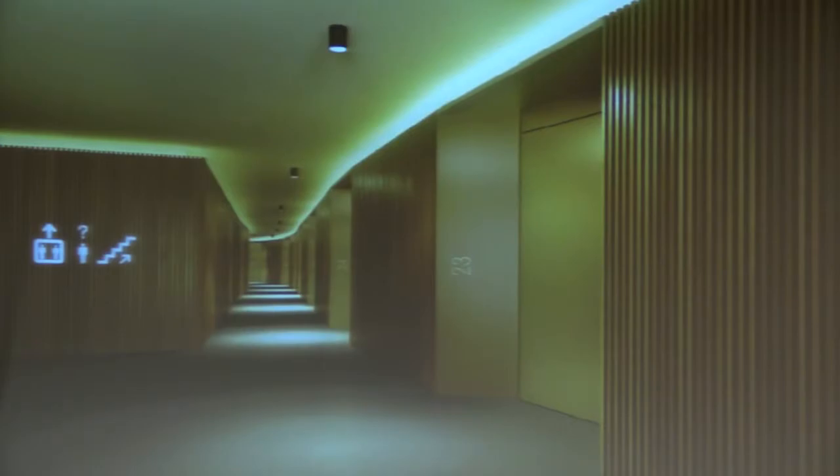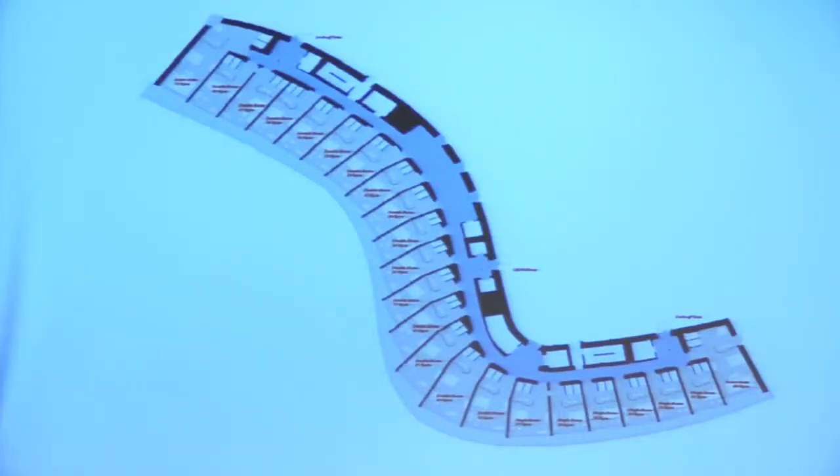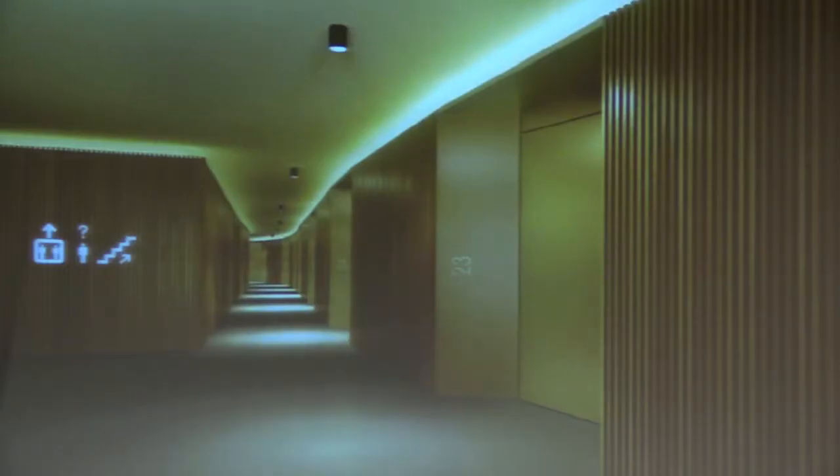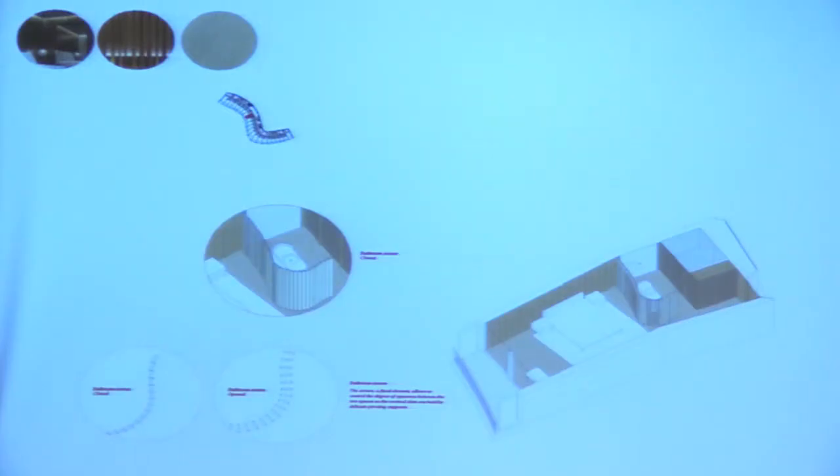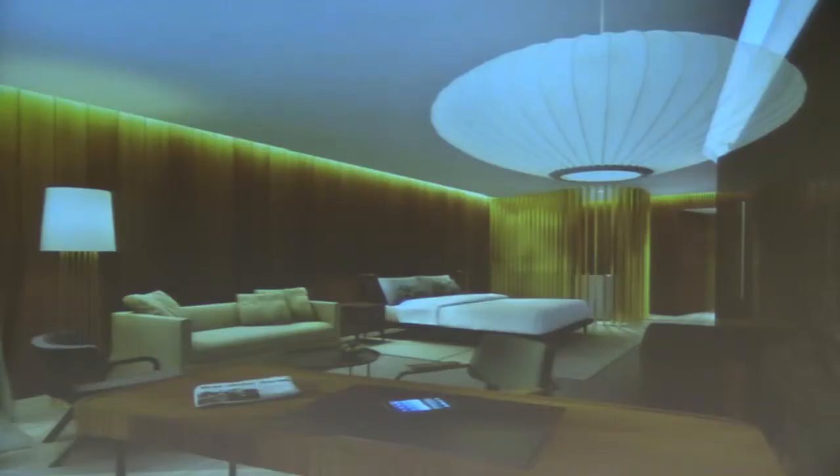Then the rooms, because this is the shape of the hotel. That's one of the things the client noted: this is already not a very canonic shape for a hotel, because check out the rooms. There's not one which is like the other. So it's a kind of strange design. This is our proposal for the guest rooms, and many details, many things, how everything operates and so forth.